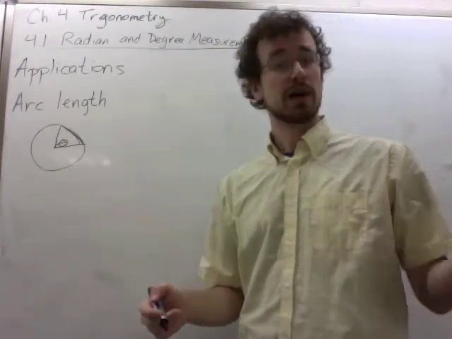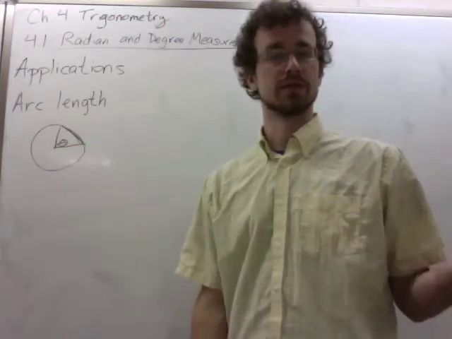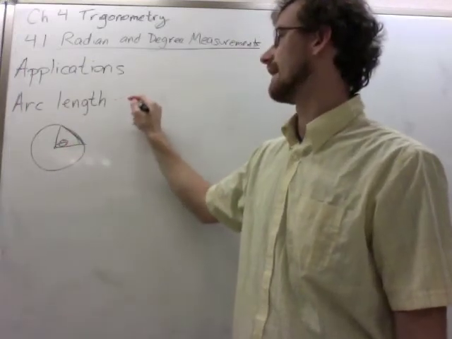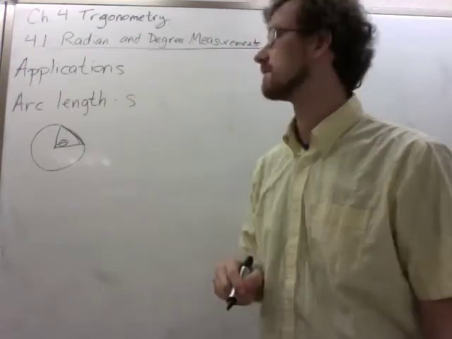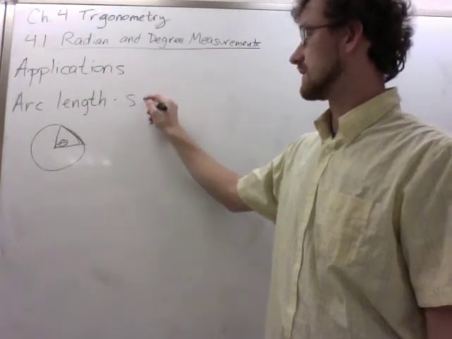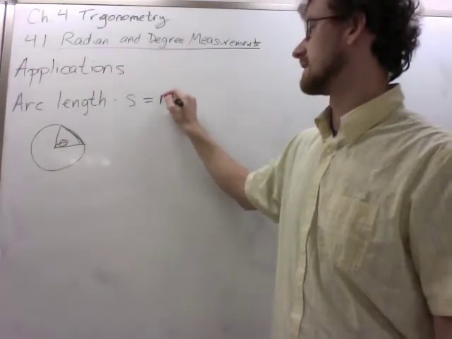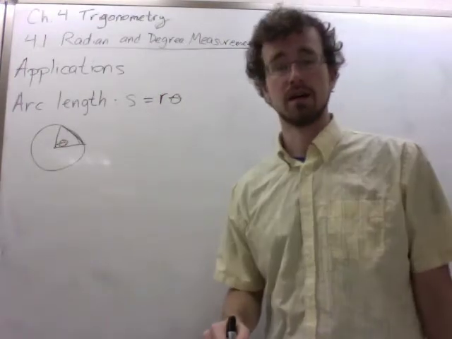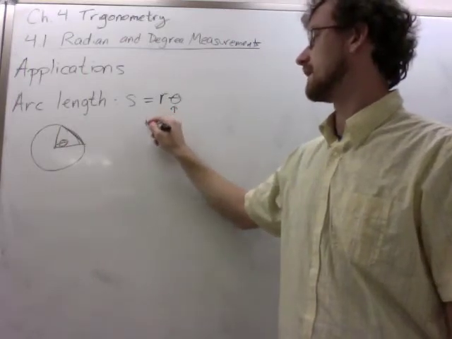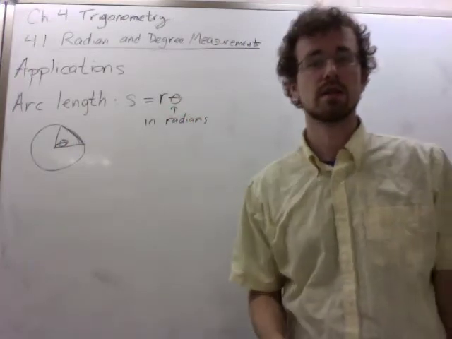The reason that it's 2 pi times r is because 2 pi is the angle that is in one full circle. If we have a smaller angle, theta, the arc length, which is called s, for reasons that I do not know, might have something to do with the Latin word for it, just like circumference is 2 pi times r, the arc length s is just that radius times whatever this central angle is. And this theta must be in radians.